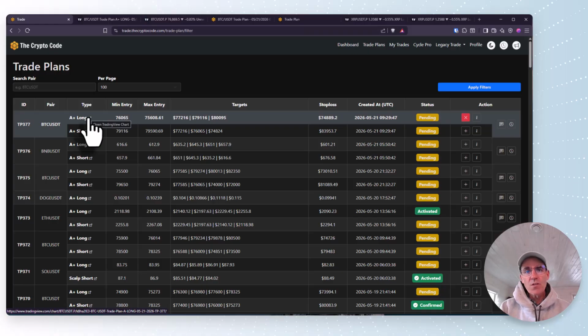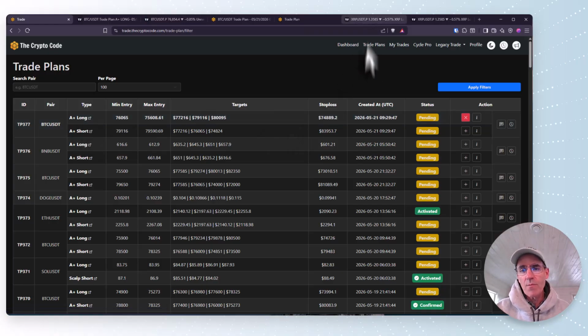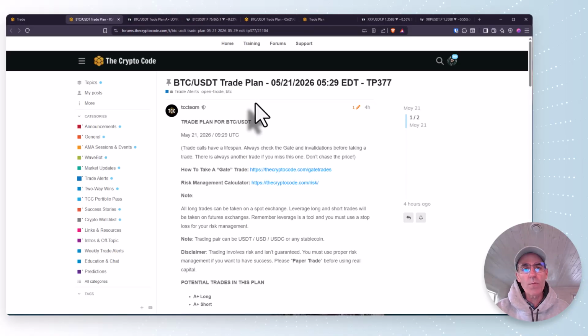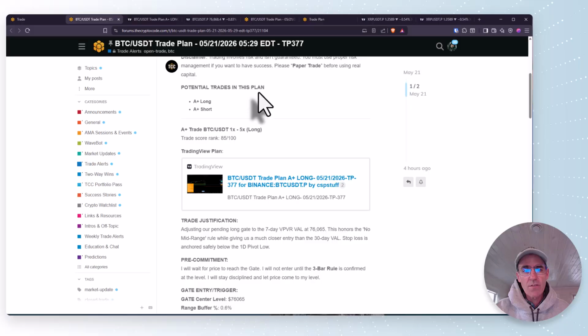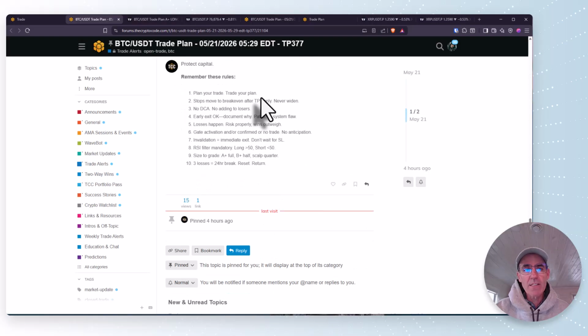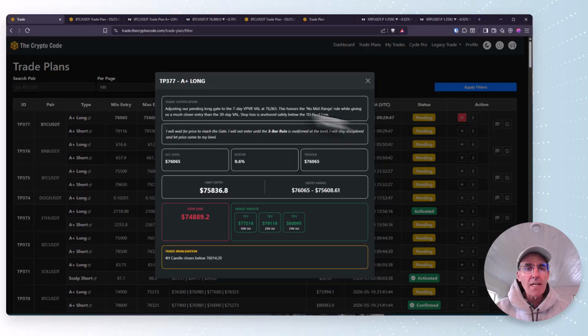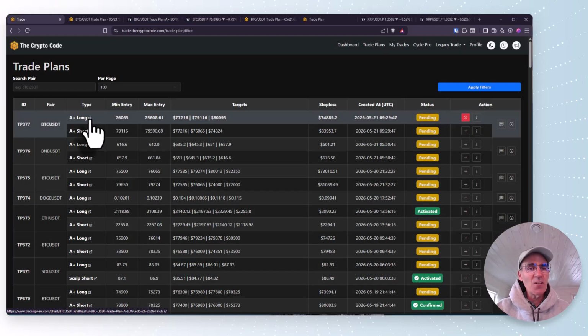So here's a new feature inside the trade tracker, everybody. Now when you're in the trade tracker, you can always click here and go to the private forums, where you can see all the details on the trade. You can ask questions about it and such, or you can just click right here and actually get the trade details. So all the trade details are there when you want to take them, but better yet, if you want to take the trade, all you need to do is click right here.